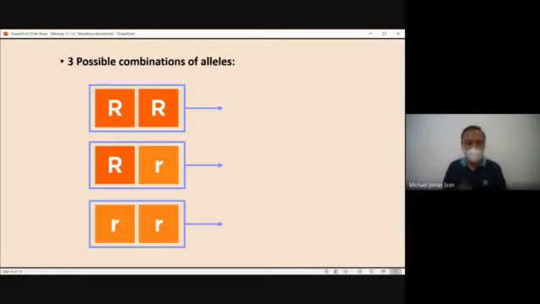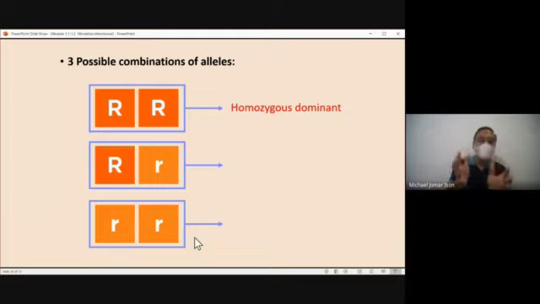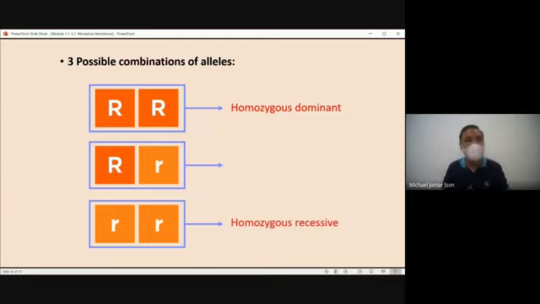Going back to our picture a while ago, since the big R and the big R are of the same type, and they are the dominant genes, you will call it homozygous, particularly homozygous dominant. If you look at the small r and the small r, they are the same allele together. So what this means is that they are homozygous, but particularly homozygous recessive will be the term used for them. But for the big R and the small r, they are different alleles, different forms of allele together. So you call that heterozygous.